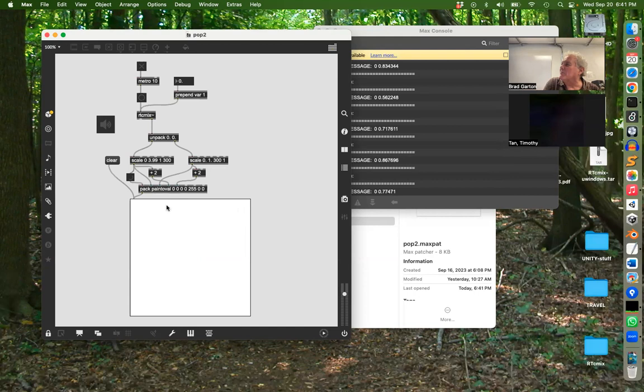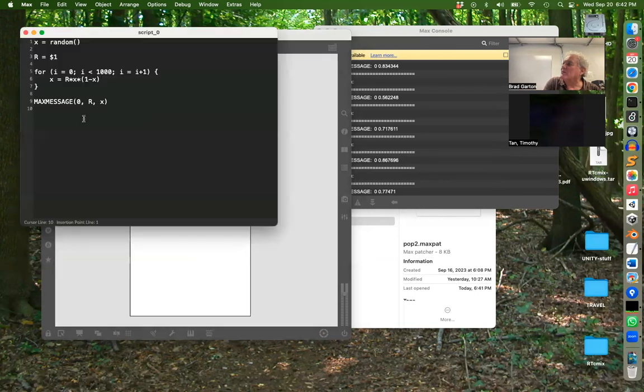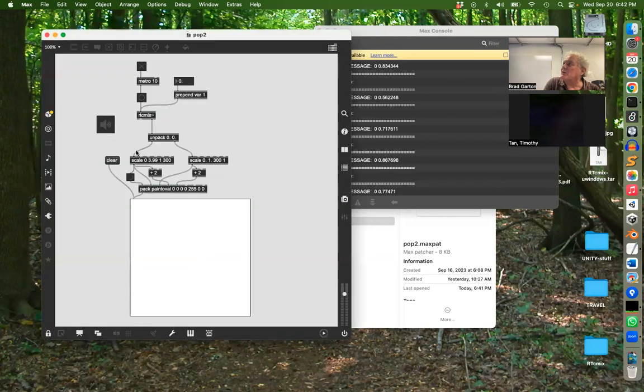And this is just a way of making a little dot that's going to have a red color to it. I'm sending out 2 values with my Max message, the R value and the X value. So what I have to do is unpack them, and the R value is going to come out that one, and the X value is going to come out that one. Again, these are Max MSP things, you can look them up. Up here is all the stuff we've already done, except now I've added a metro so I don't have to click the bangs by hand. So let's start this out with maybe 2.1. And here we go. And there it is.